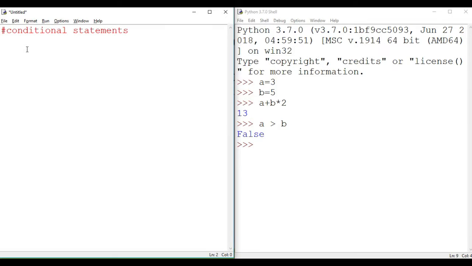Let us take, for example, one number. We need to test whether the number is positive or negative. In that case, we will use the if condition. If works when the condition is true.